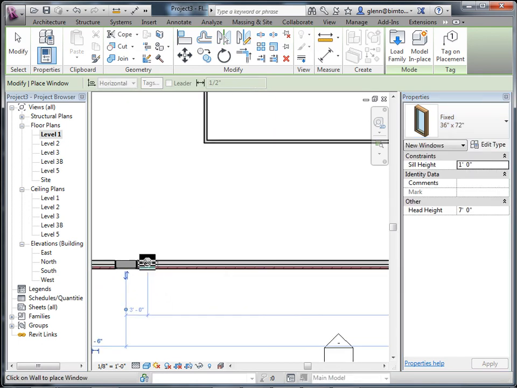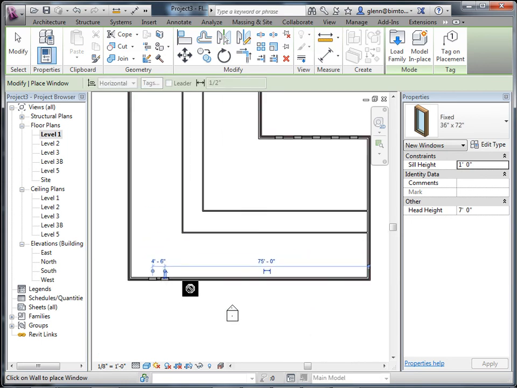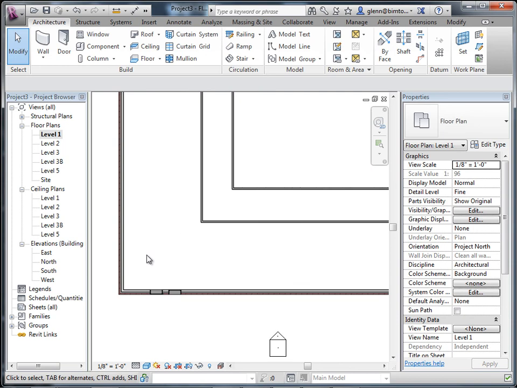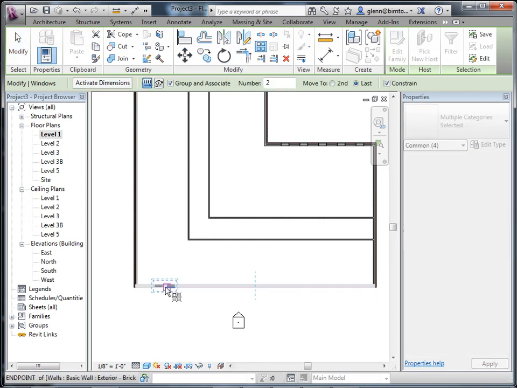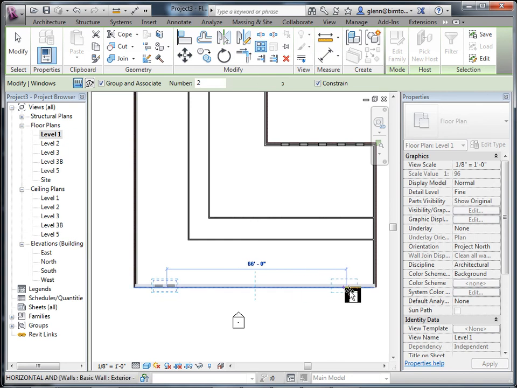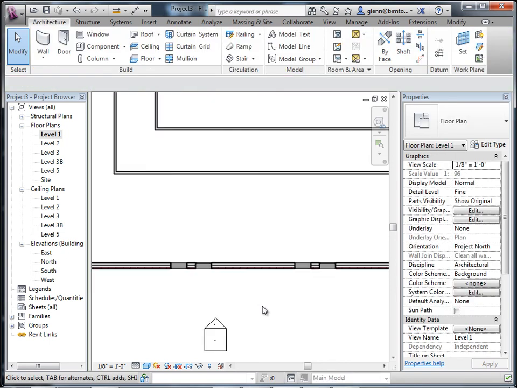I can either copy it or just put a second one in there. But if I make a little pair of windows like that, I can array that. So as opposed to arraying a single element, I'll make an array from here to here. And again, I'll put in like 4 of those. I have little pairs of windows now.